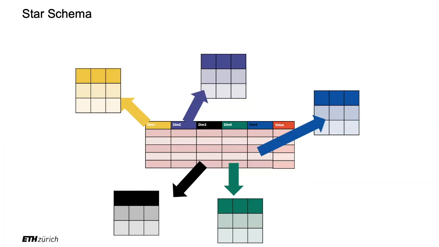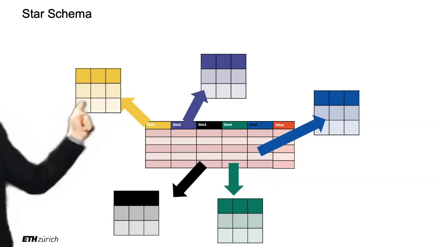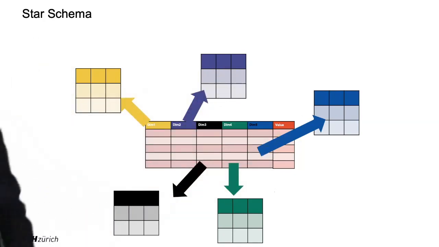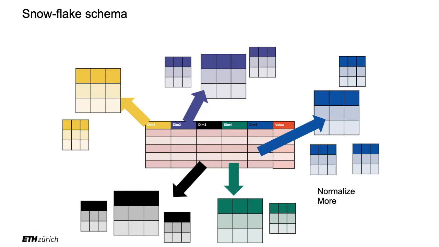So typically, if you want to store OLAP in a relational database, you can do it with a star schema, meaning that you have your facts table in the center with your dimensions, and you have so-called satellite tables that contain extra information about the dimensions. For example, you can have a customer dimension, and in the satellite table, you're going to have extra info like the address, the phone number, and so on. If you want to really push it because you love normal forms and you want your satellite tables to be normalized, then this is called the snowflake schema. You can normalize the satellite tables, and I think it looks like a snowflake, right? So this is why it's called snowflake.